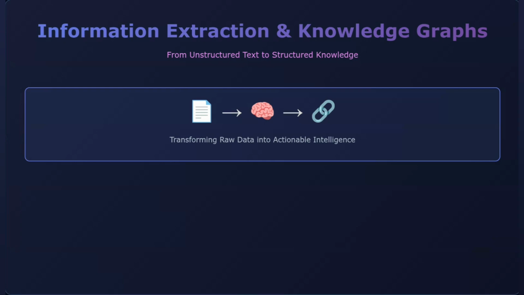Well, here's the thing. Every single day, we interact with knowledge graphs without even realizing it. When you Google something and see that neat info box on the right, that's a knowledge graph. When Netflix recommends you the perfect show, knowledge graph. When Alexa understands the context of your question, you guessed it, knowledge graph. So buckle up, because by the end of this video, you'll understand how we can transform messy, unstructured text into beautiful, interconnected knowledge that machines can actually understand and use.